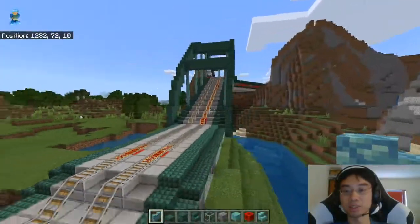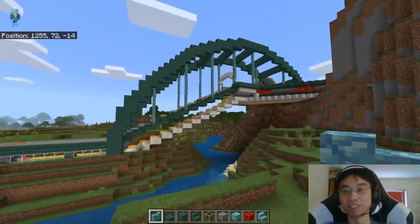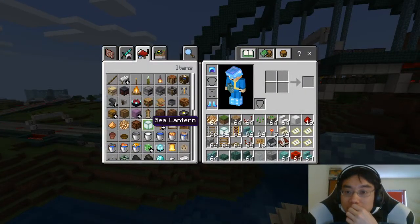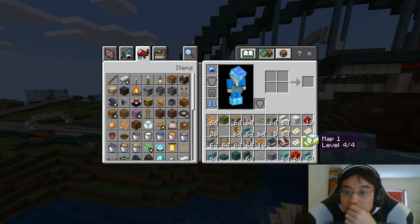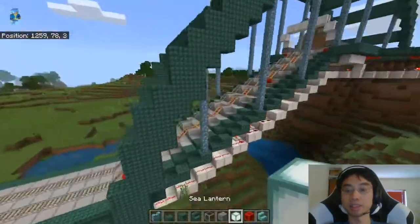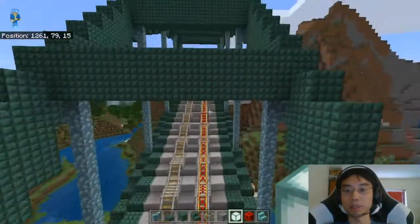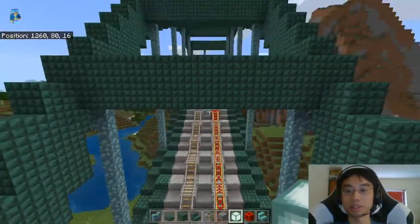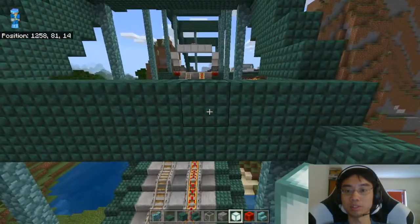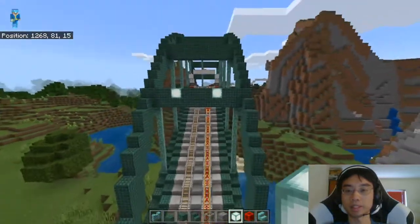All right, that's the bridge, everyone. That's actually pretty cool. No, that's actually quite amazing. All right, I need sea lanterns for lighting. Let's go ahead and put that maybe like there. One, two, three. I forgot where I put it. I think it's there. Like that. All right, good.